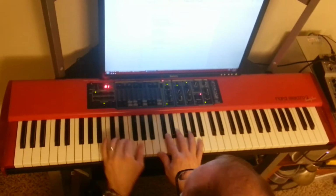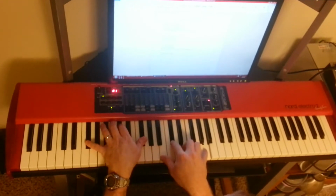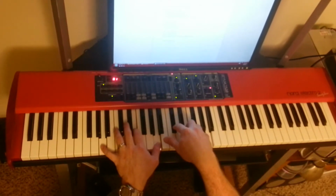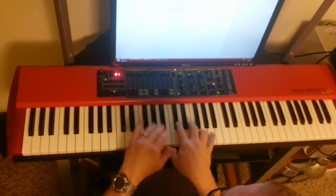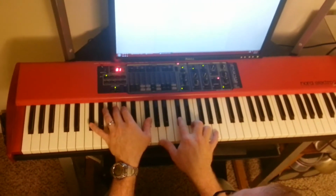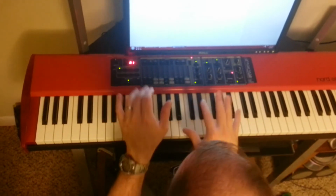If you're in the key of A, it's going to be A over F sharp, D, A, and E. So two of those chords are the same, except you change the bass note at the beginning, so that A over F sharp gives it a kind of a minor feel, F sharp minor feel.